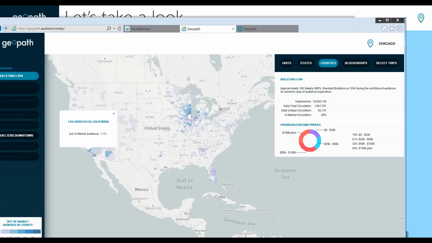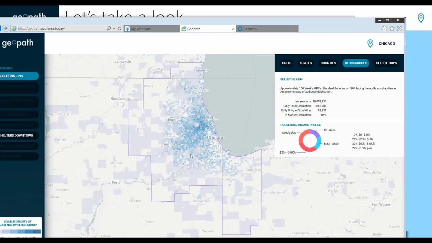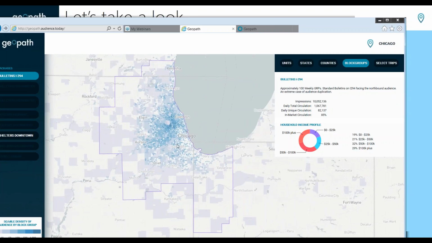So again, you think about anybody who's in the south side of Chicago needing to get to O'Hare is going to be using that road. And now we have a greater sense of who they are and where they're coming from. But, that said, out of home is a local medium largely. And here is a sense of the home locations of where people are coming from in that 85% who are in market. And as you'd expect, you could see the deeper density around where those boards are located in that northwestern corridor of Illinois.